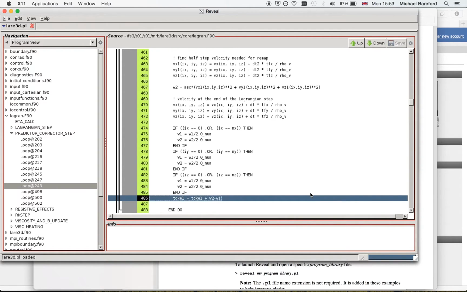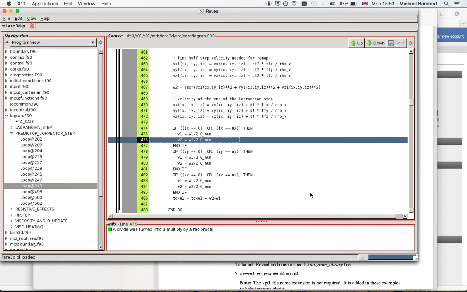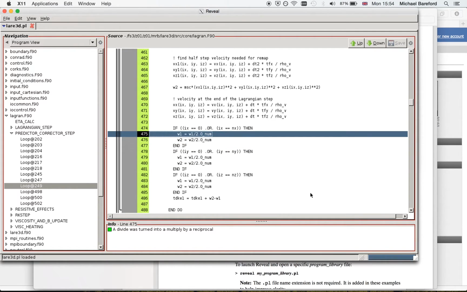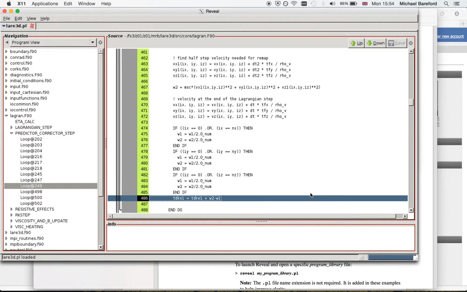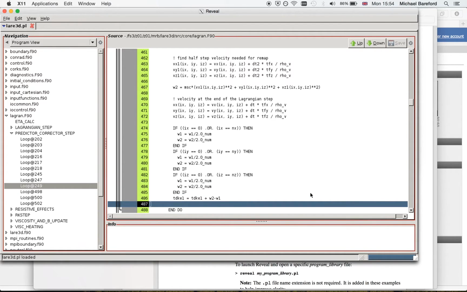minus W1. But if a cell intersects a boundary, and what that means is that the boundary runs through the center of the cell, so half of the cell is in the grid, half is outside, we need to divide the kinetic energy by a factor of 2, because actually only half of the mass in the cell is actually within the grid. And this code is quite easy to refactor, actually, to remove the expressions for W1 and W2 and take them outside of the conditional statement. But before I do that, we'll run the code as is in order to produce a baseline loop performance.